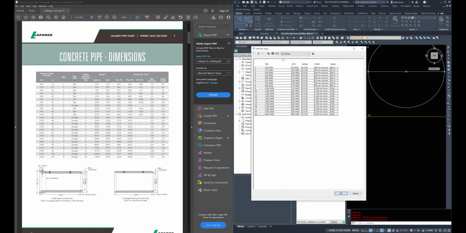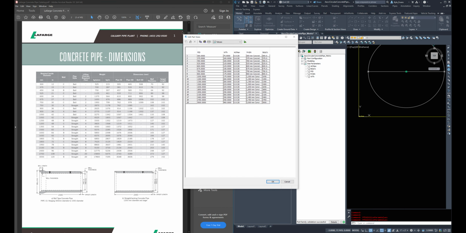Alright, once that is done, I have deleted all the pipe sizes from the Civil 3D catalog here that do not exist. And as we see here in the Lafarge catalog, as we start getting into larger and larger sizes, we change from a bell type pipe, so with a little bit of a wider connection, to a straight type pipe where there is no bell. So this would give us a little bit more room underground because we're not having to deal with the outside of the bell. Where it says sizes, I'm going to put bell, and as soon as they switch to straight, I'll start putting in the straight.